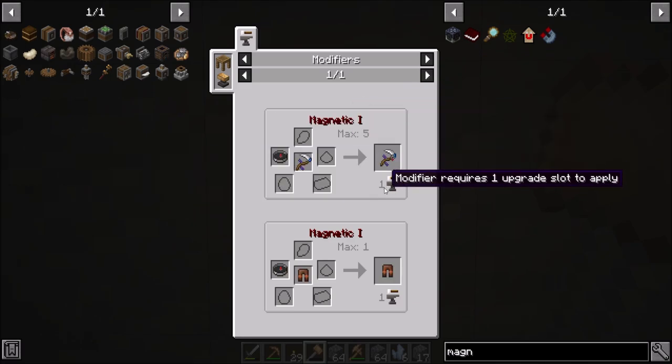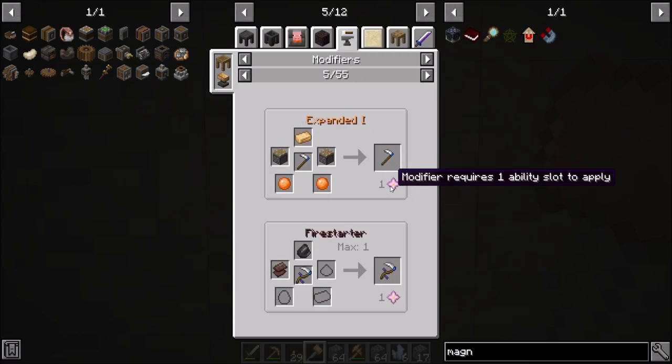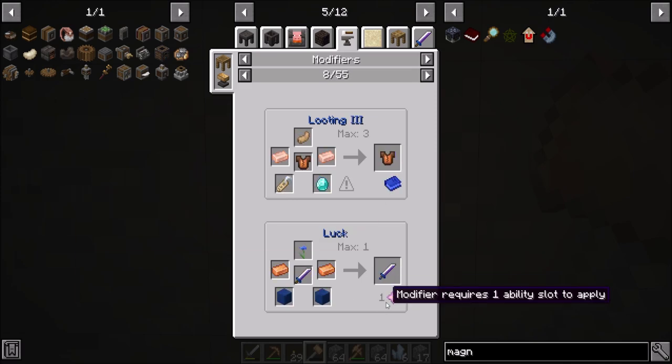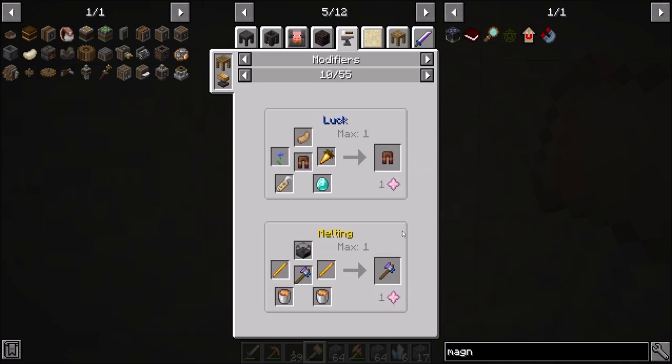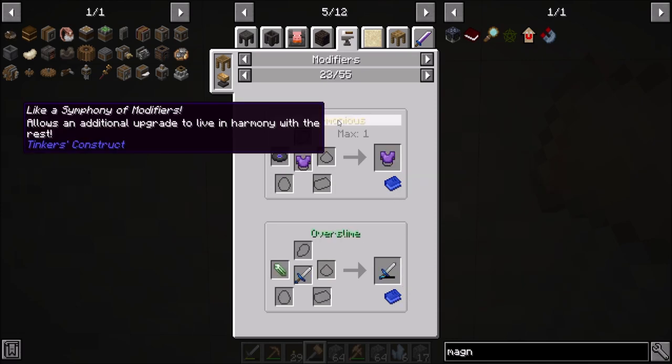Max 5. Modifier requires one upgrade slot to apply. Okay. Yeah, some of them require ability slots. Some of them do not require anything. No modifier slots are required to apply. Well, that's nice. Well, for 2 and 3, luck requires a modifier. But then to upgrade it does not require any upgrade slots. Okay, cool. Yeah, there's a few things that don't require slots at all. And that's kind of neat. One defense slot. See, like Draconic, for example, doesn't require a modifier slot. That's cool. And so same for Harmonious, whatever that does.